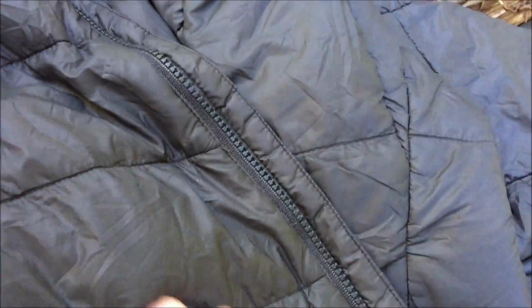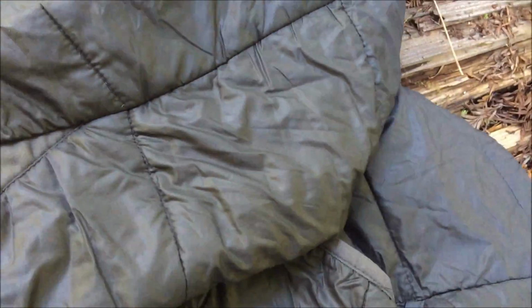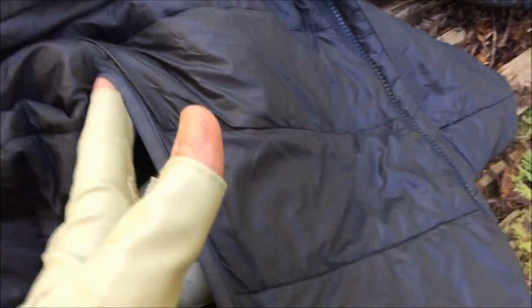Here is the Montbell synthetic jacket. I have a fair amount of miles on this particular jacket, and you can see it's holding up very well. Got some soylent splatter on it. My beard gets in the way and catches whatever I'm drinking, and then dribbles down onto the jacket when I'm wearing it. Got a little bit of stretch to it along the cuffs due to that. Got standard pockets. That is the one thing I wish it didn't have, was pockets. They could save a minimal amount of weight by not having the pockets in there, but I realize most people want their pockets.